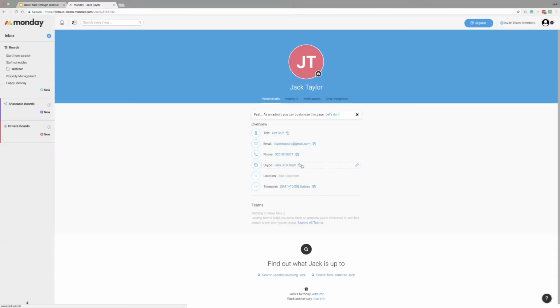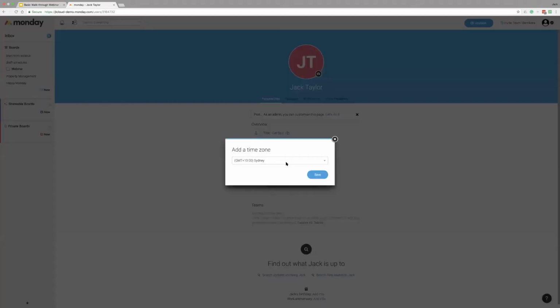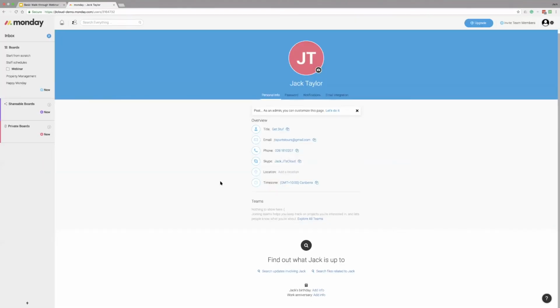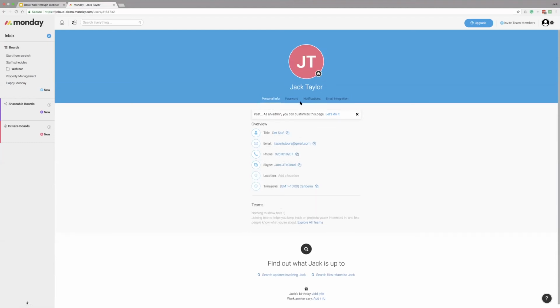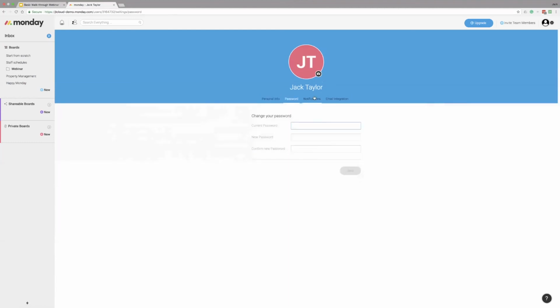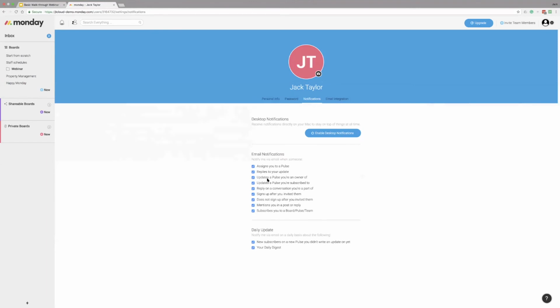On the Pro plan, you can actually change what is put in here if you need that. You're able to type in to make it quicker. All of those types of things. If we had teams, they would be displayed here. You can add your birthday information, working anniversaries, all kinds of things. Update your password, self-explanatory. This is a really, really valuable part here.